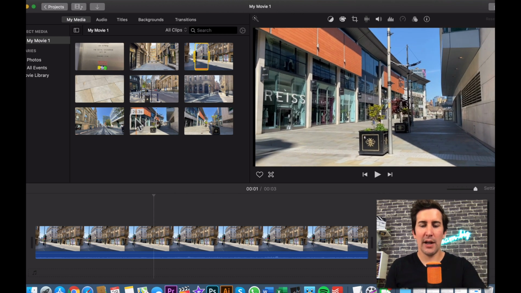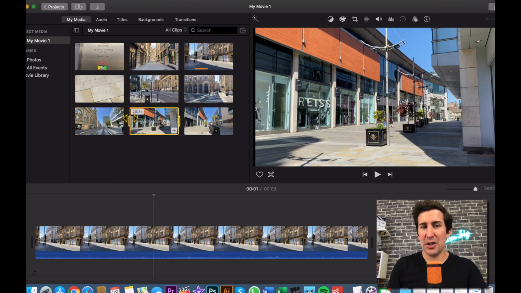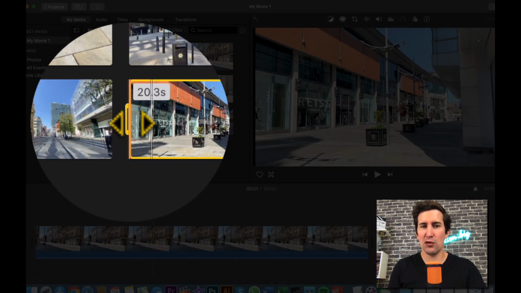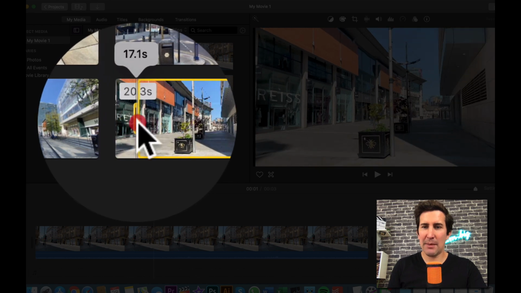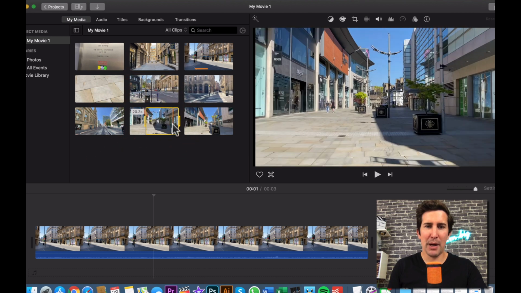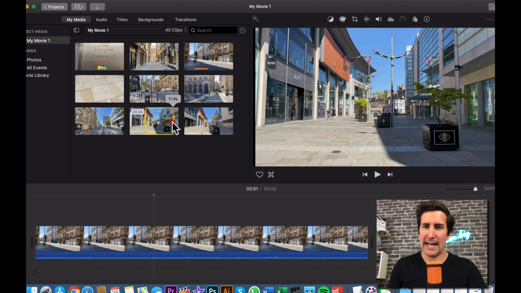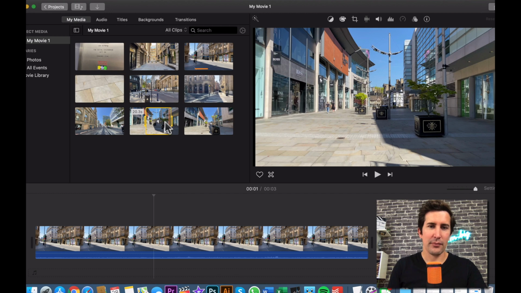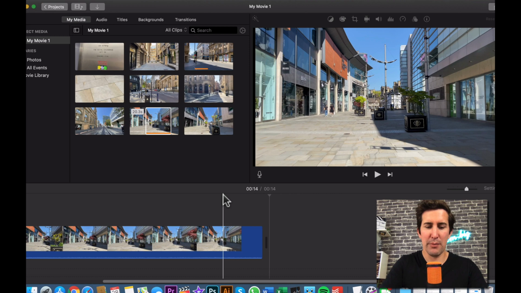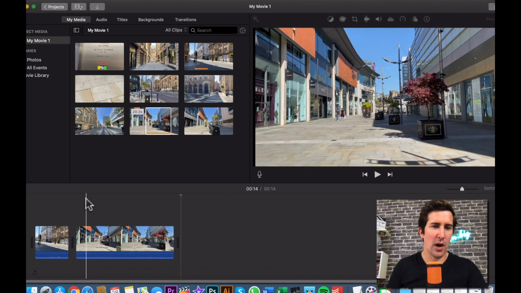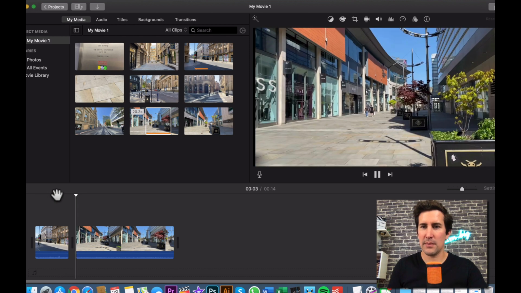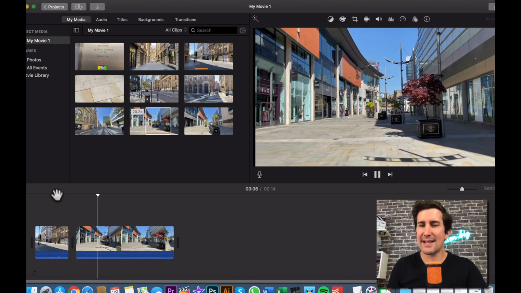So again, if I do that, this time you can also do it a different way. You can drag in the sides here, as you can see, as I move my cursor to the left and right. So I'm going to do it here. I'm going to go past this flower pot thing, and then we're going to start it just as we hit that lamppost. And then for the end clip, let's maybe just end it about there. And then if we add that to the timeline, you can see if I just zoom out by pressing Command and minus, you can now see we've got our two clips here on the timeline that will now cut to each other. And we've got almost exactly what we wanted.